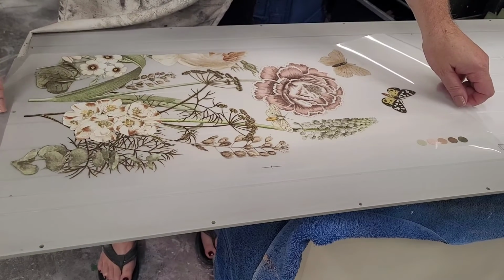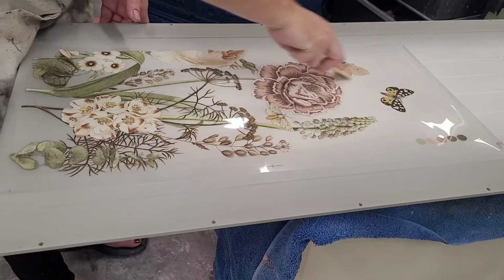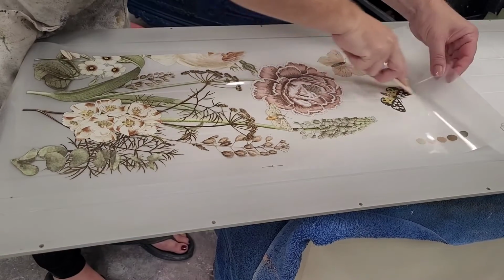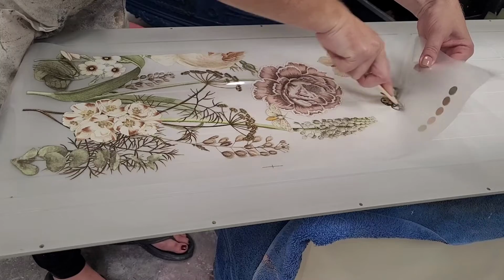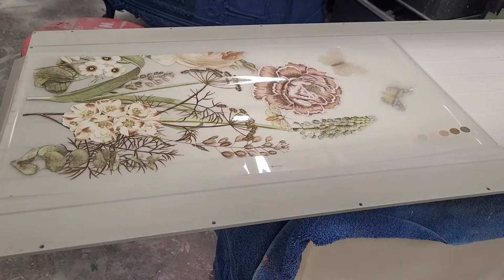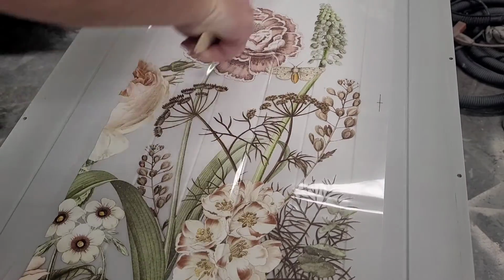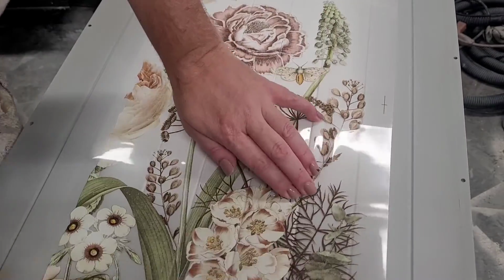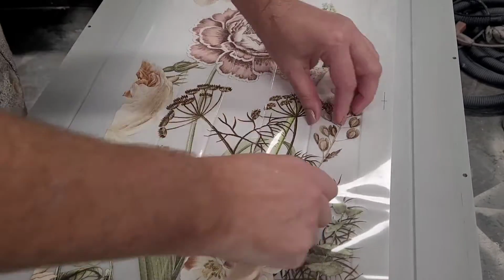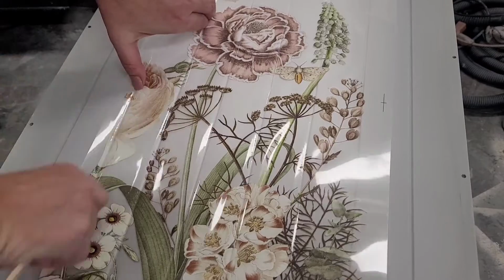My next step is I'm going to go ahead and add my transfer to the back side of this bookcase. I started out by finding the center of my transfer, and then I'm going to work it slowly. Remember, I have to work this transfer into the details of that beadboard as well. And so I'm going to work that into the sections using the stick that came in the package with the transfer. You can see I'm sort of creasing it down into the beadboard, and then I'm able to start pulling back on my clear backing sheet.